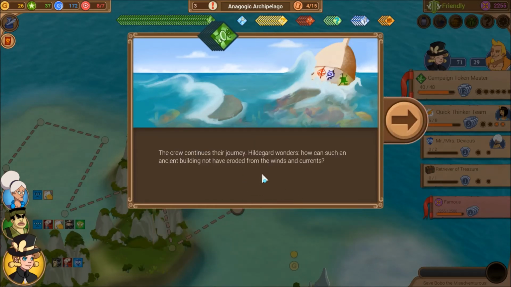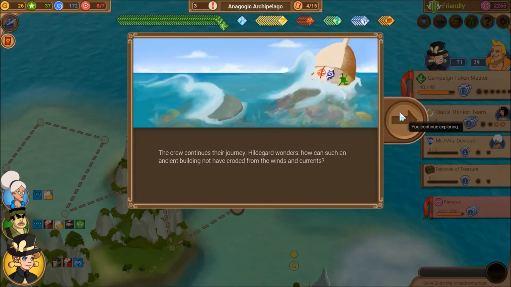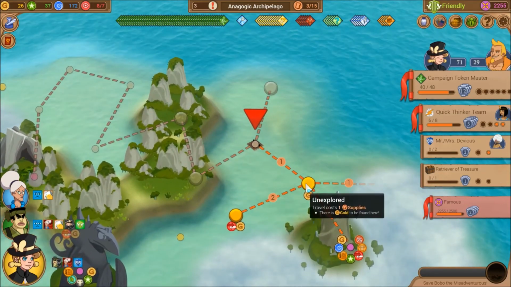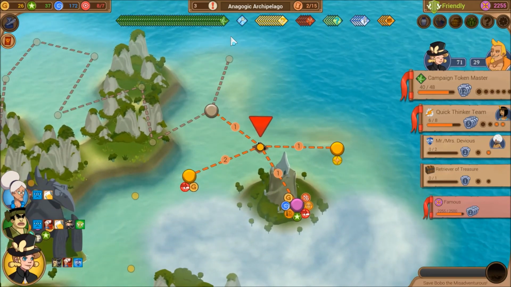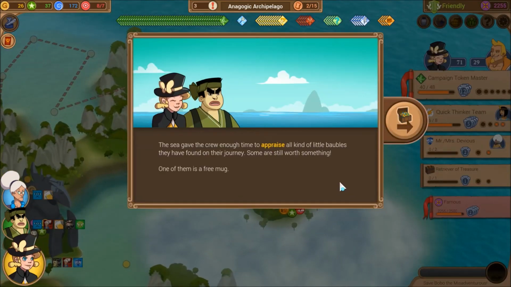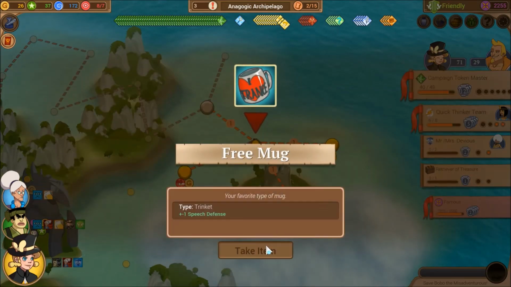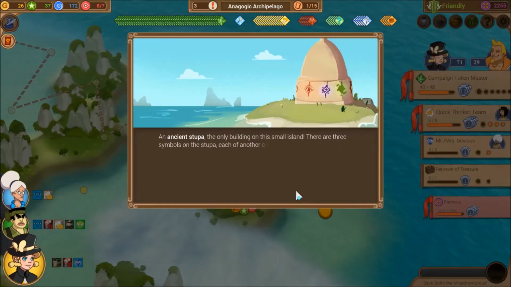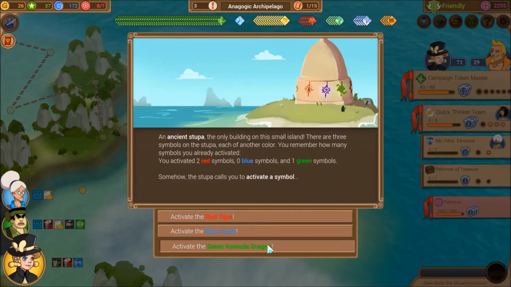And I chose the Komodo dragon there because I knew that would give us some status. And I think we're just going to head to the end. I know I passed up on this epic encounter, but I'm not convinced with 3 Resolve that we'd be able to solve it without dying. And I don't want to take the risk. So we're just going to finish off here, go to this last stupa, and head to the end. Do another Komodo dragon.